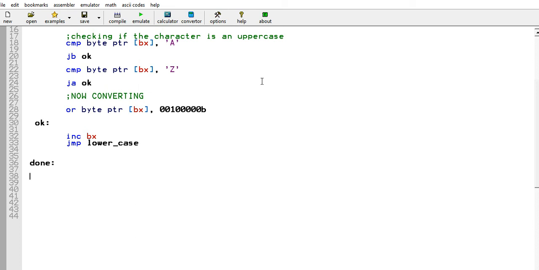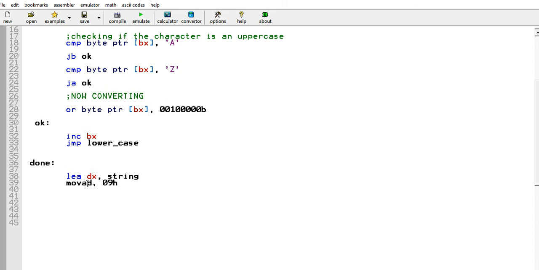To deal with the string, especially printing, we use dx. So we load the effective address, and I'm sure you know how to load the effective address to dx in another way which doesn't use LEA. The address that we want is string. So dx is now storing the address of the string, and then we move 09 to AH, and I've talked about what 09H means.